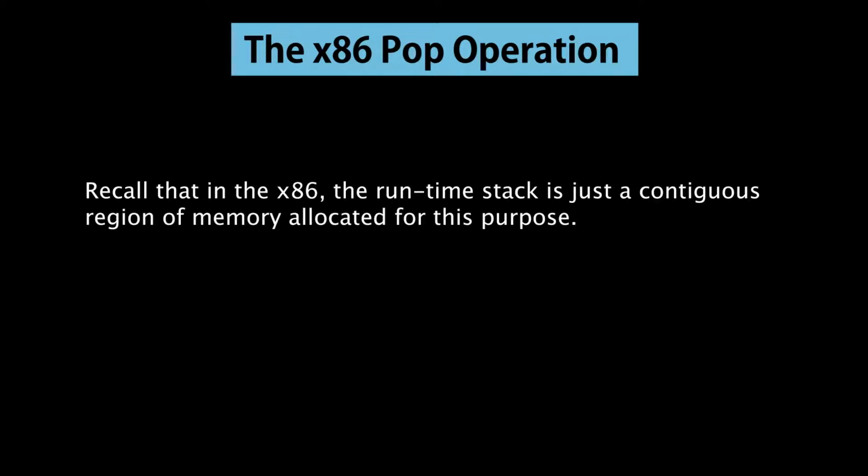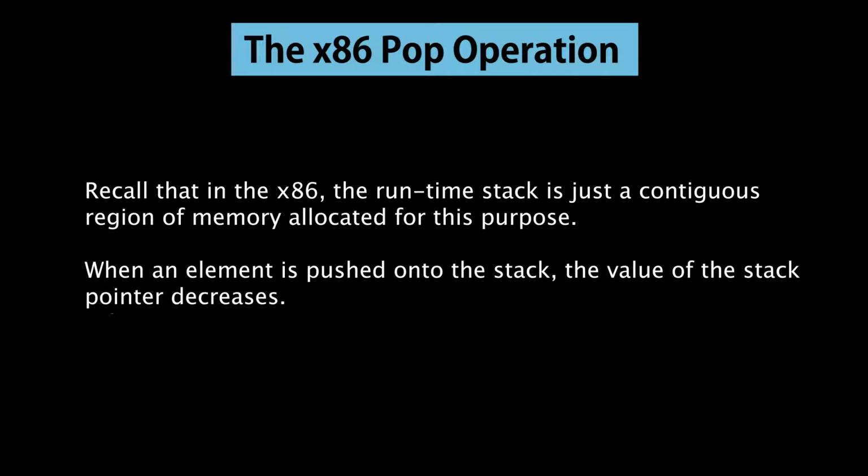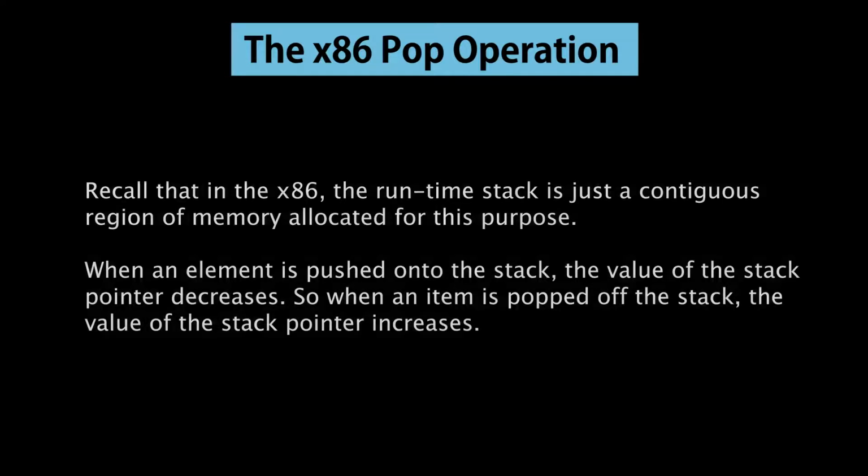Recall that in the x86, the runtime stack is just a contiguous region of memory allocated for this purpose. The stack pointer RSP is a 64-bit register that points to the top element on the stack, meaning that it holds the address of the topmost item on the stack. If that data item requires multiple bytes to store, the stack pointer holds the lowest address of any byte in the block. The x86 stack goes downward in memory toward lower addresses. Thus, when an element is pushed onto the stack, the value of the stack pointer decreases. So when an item is popped off the stack, the value of the stack pointer increases.